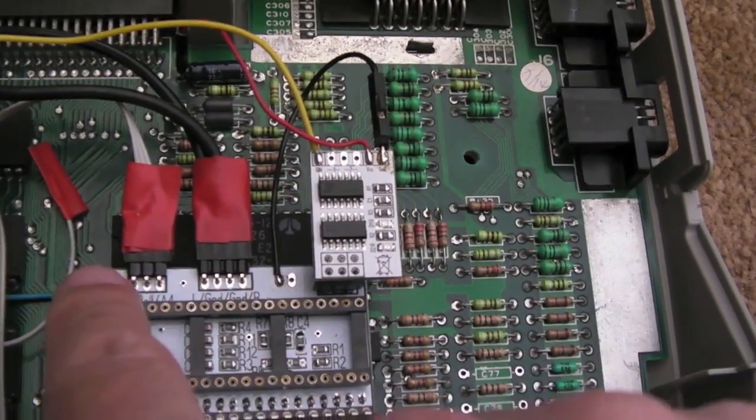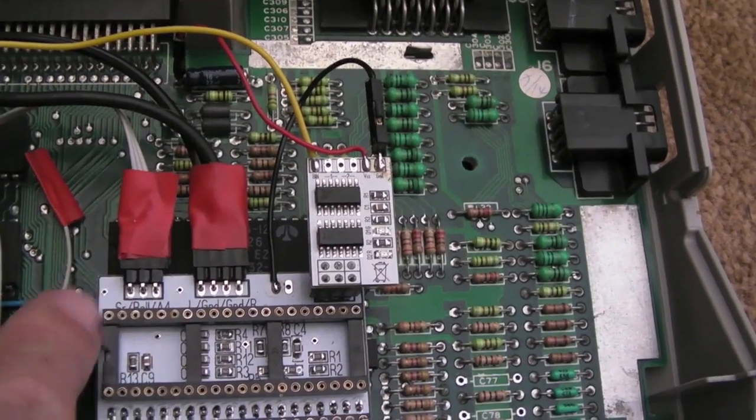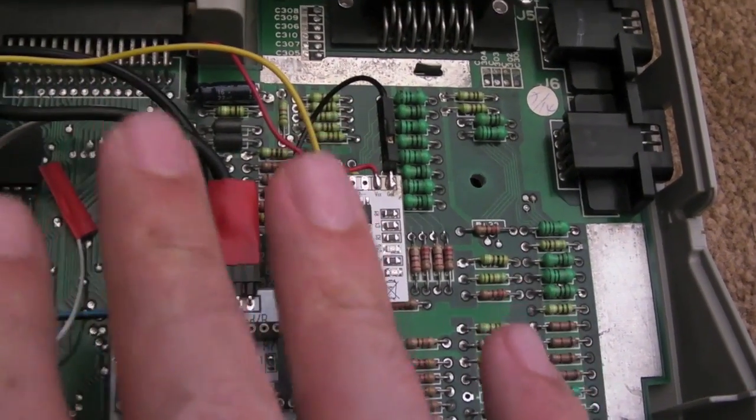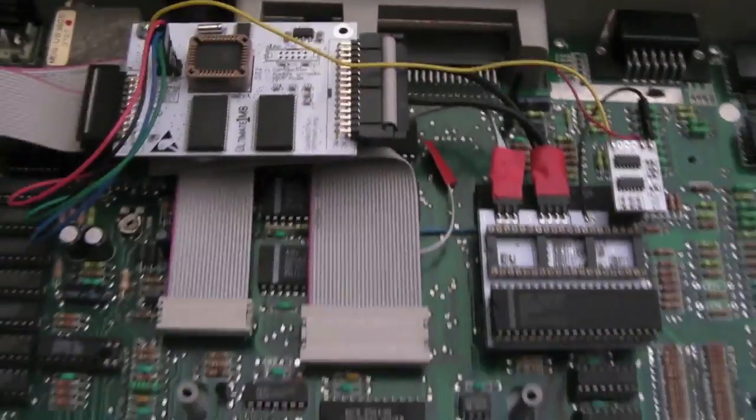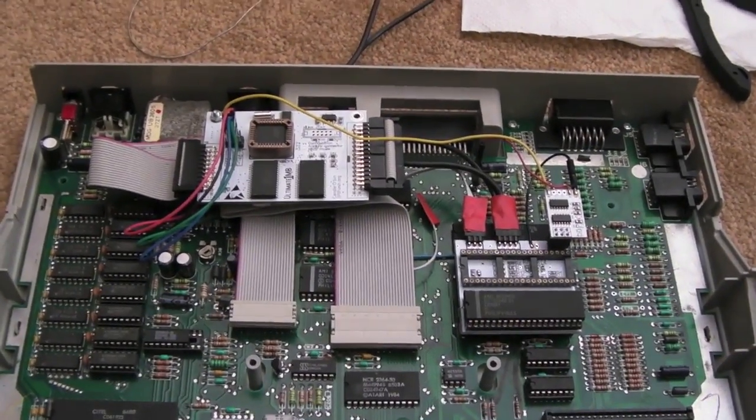If you get the right size heat shrink, it'll make a really good fit there and stop that from ever touching anything. Strictly speaking, I could just change this to a 2-pin connector, because it seems like that third one's not used. But just for the moment, I'm going to leave it that way, because I'm not 100% convinced there's something missed from the instructions there. But yeah, I can get the lid on now, and we'll give it a try.